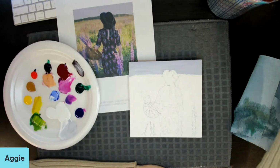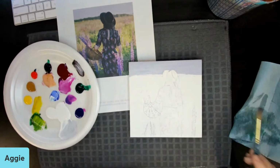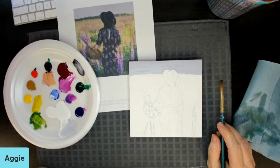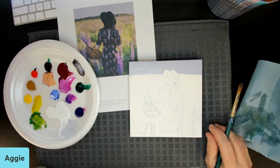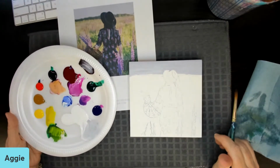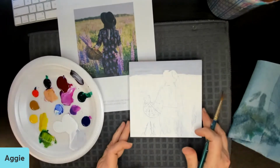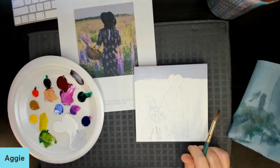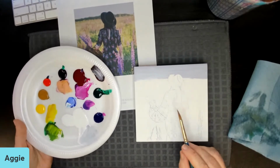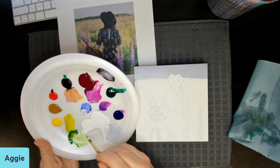I don't know. What do you think that is back there? Mountains? It looks more green on camera. I guess those are a distant, maybe it's a hill. We can take liberties with that and make it maybe a muted violet if we wanted to. It does look pretty green.